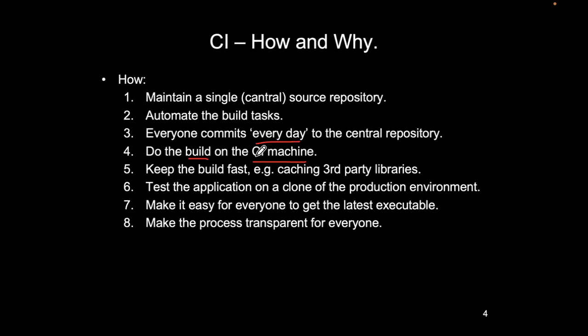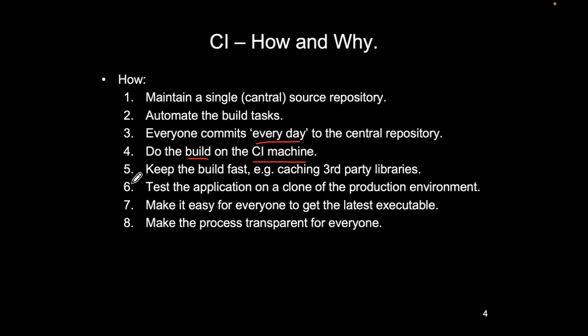Because one of the objectives of CI is to get a quick response to, is our application functioning at this particular point in time? Is it still building properly? Are there any build errors? Are there any test errors? We want that feedback as quickly as possible. So every time somebody commits work to the central repository, that is going to trigger a build of the current state of the application. Hence, the build has to be fine-tuned as much as possible.